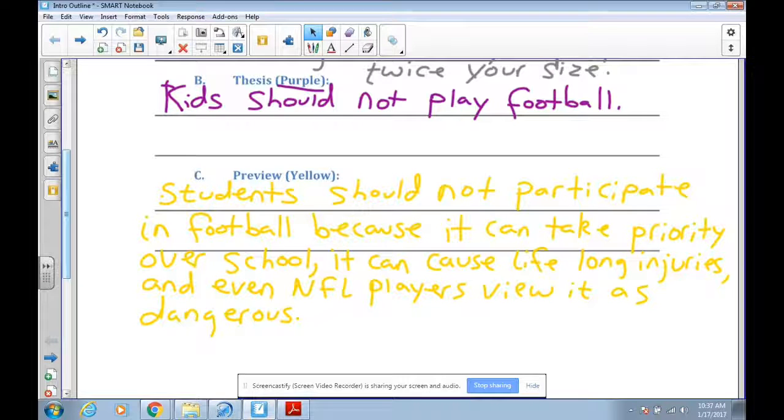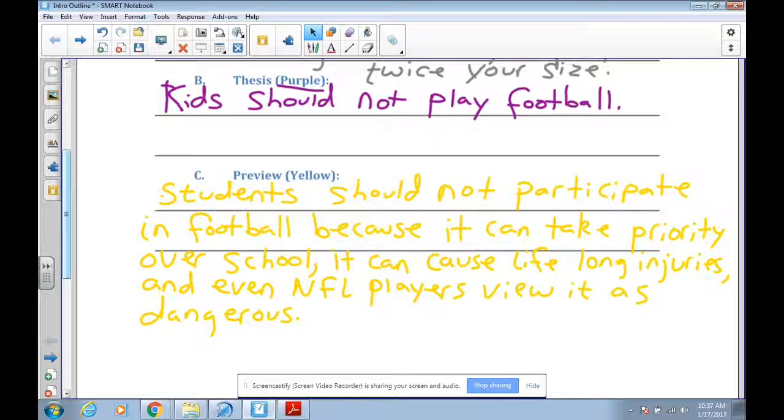Notice our preview is 1 sentence long, and that's our goal. When we're writing a preview, we have a couple goals to keep in mind. First of all, we want it to be 1 sentence, and what I call this is a comma, comma, and sentence. So we restate the thesis, have 1 reason, comma, another reason, comma, and another reason. Also notice how these reasons are real short. We'll expand on them when we write a paragraph, and they're broad. In other words, they're big reasons where I can write a whole paragraph on it and find at least 2 pieces of text evidence on it.